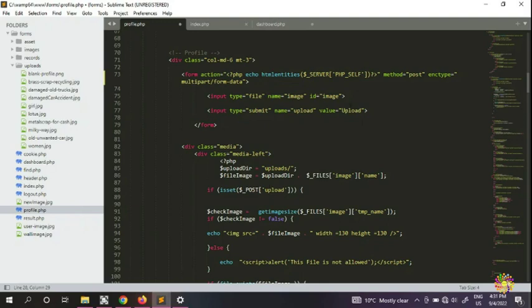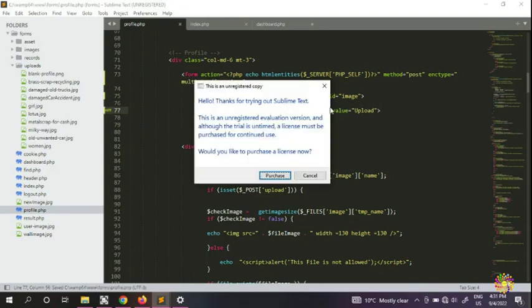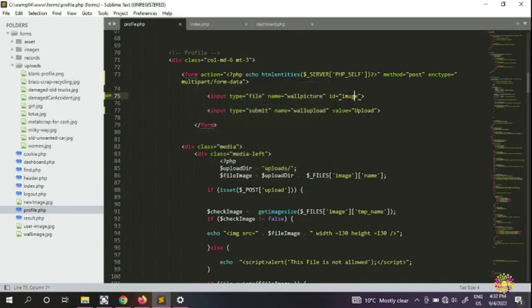If you want to create a wall, you just put some sort of wall picture. And here where it says upload, we can put a wall upload. Keep in mind you need to change these. And for the ID, you can put wall, for example, or picture.